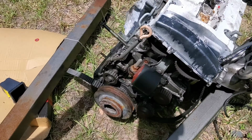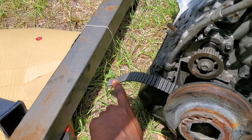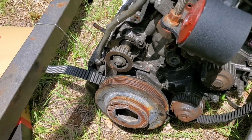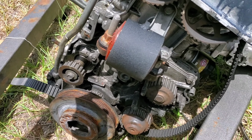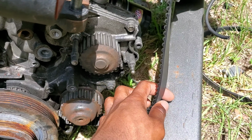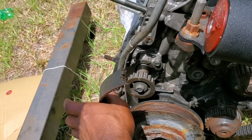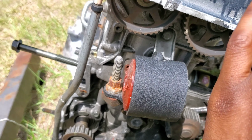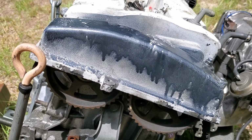All right guys, so like I said, I got the other engine back. I've taken off the oil pan and put the stock oil pan on this one so I can use my turbo oil pan on the other engine. Just gotta take the mount off. I've already taken the timing belt off, actually ripped the timing belt. Oh well, taking off the tensioner. And I need nothing else from this motor.